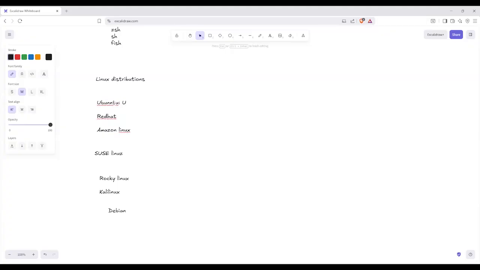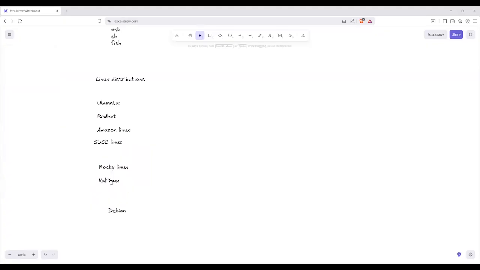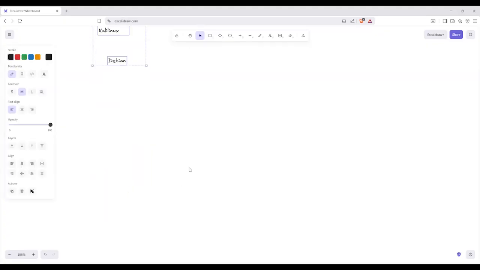Applications largely run on Ubuntu, Red Hat, Amazon Linux, and Debian. These other servers are not that much used. Yes, they are used, but not that much. Kali Linux is basically for your cybersecurity stuff. So these are the different flavors of Linux.